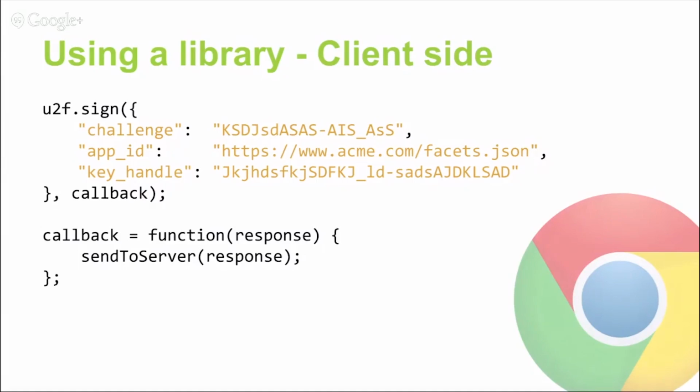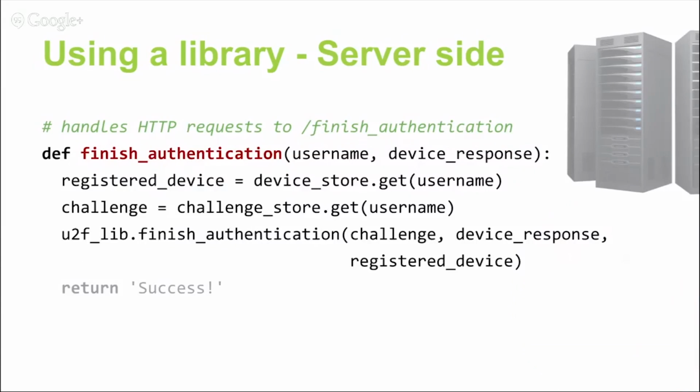And OK, so now we have generated a challenge from the server. We have sent it to the device. We are sending it back. The final step would be then to verify that the signature, that the response from the device, is correct. So let's pretend again that we have this finish authentication endpoint.